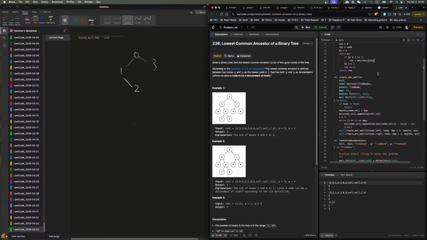Because you can find your ancestor, right? Yeah, it's a binary tree, right? It's a binary tree.